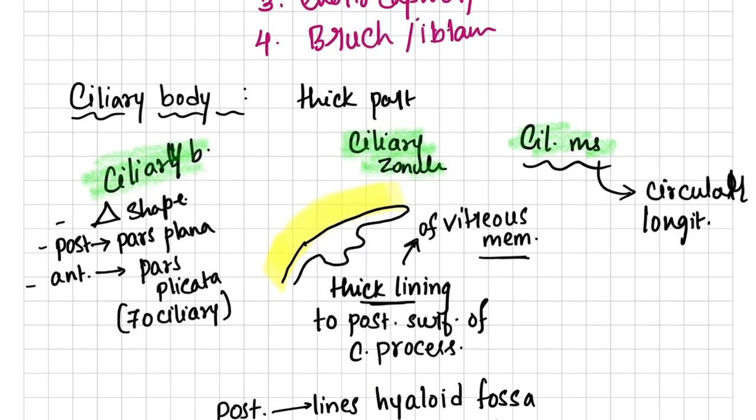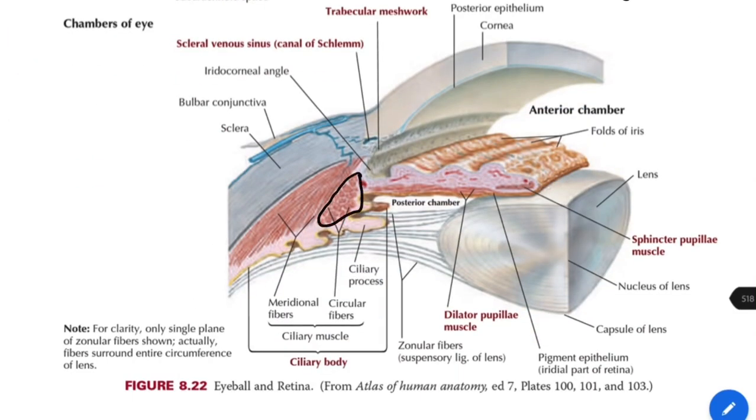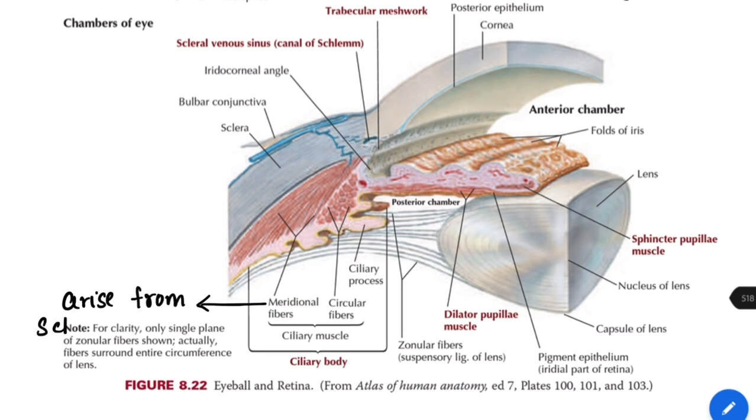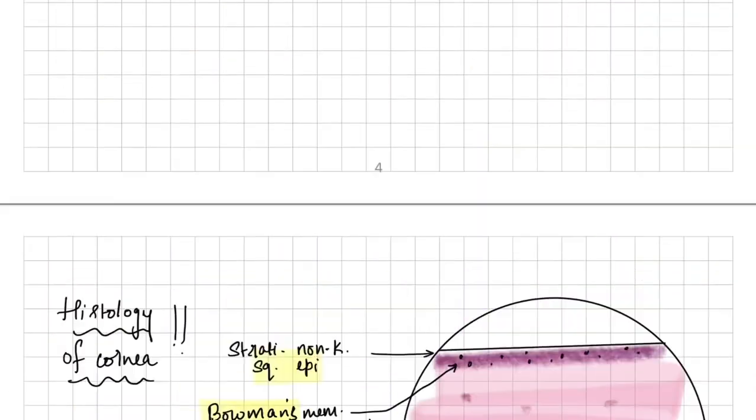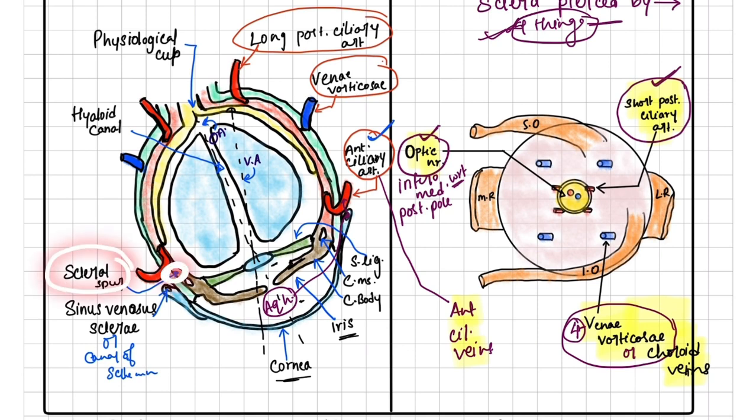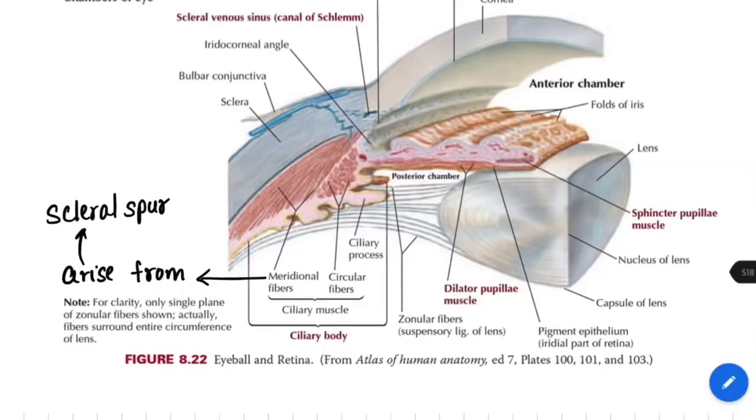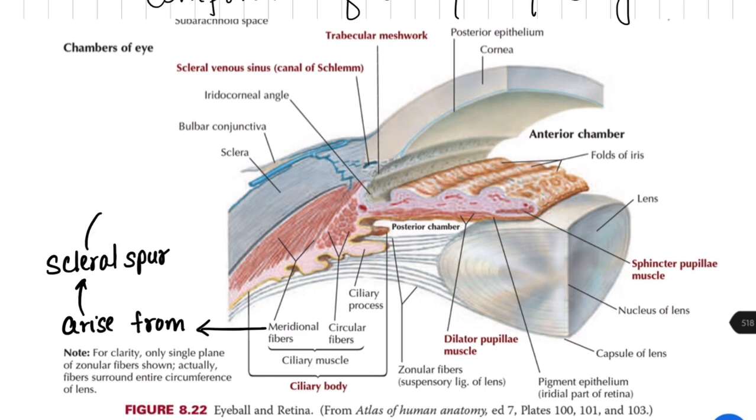Ciliary muscles are circular, longitudinal, and radial. Longitudinal are also known as meridional muscles. Ciliary muscles are unstriped in nature, that is, they have no striations. You can see in the diagram the circular and meridional fibers. Meridional fibers are present in a triangular format, extending from the anterior region to the posterior. They arise from the sclerocorneal junction, and just behind it the region is known as the scleral spur. You can see in the diagram the scleral spur, just near the sclerocorneal junction, or the limbus. This is the place from where the longitudinal or meridional fibers arise, and they move backwards to the suprachoroidal lamina.